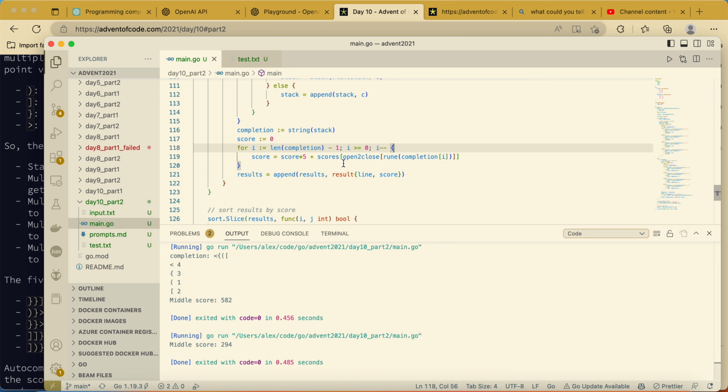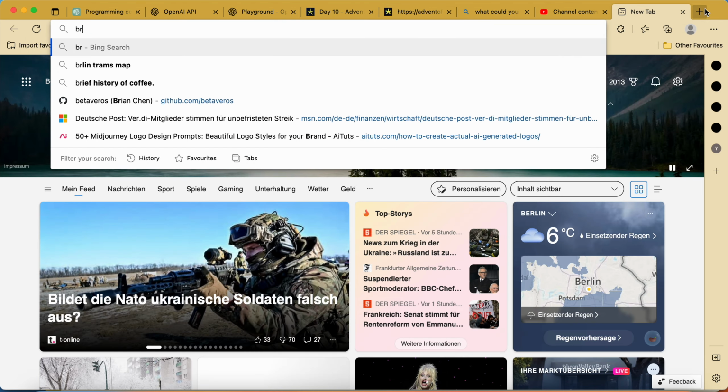Okay, now it's working completely, and let's rename that more: open to close. I write a thing brackets.